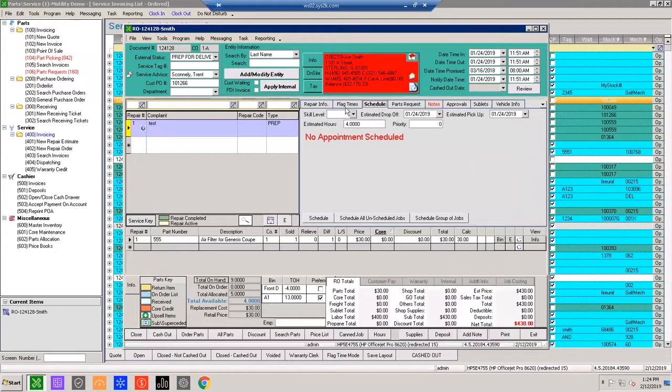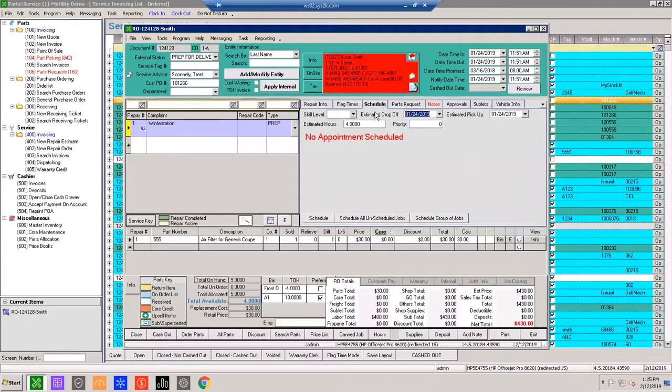If I come over here, we can assign my skill level. So let's just rename this work so it's a bit easier to tell what it is. I'm going to call it a winterization. Okay, from here, I can assign a skill level, like I mentioned, so only certain technicians will show up as available to do this work based on their level. I'm going to leave that blank for now.